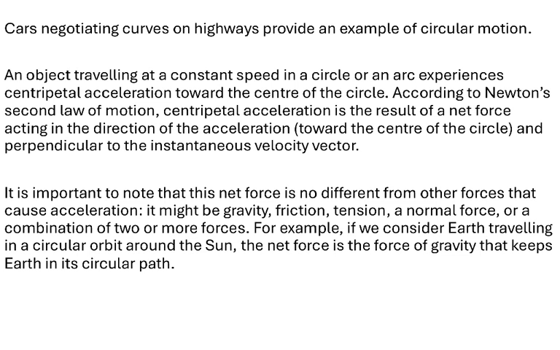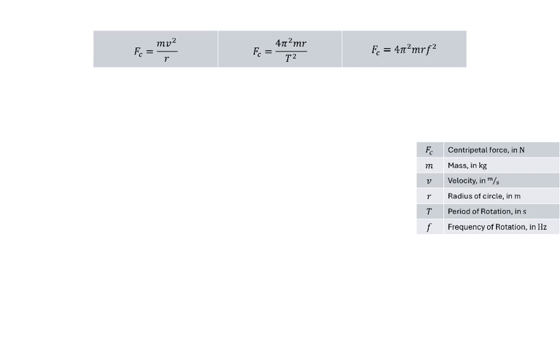When we deal with forces in circular motion, the key thing is that the centripetal acceleration and the centripetal force is towards the center of the circle. And this force that we're dealing with is no different than any other applied force: gravity, friction, air resistance, tension, etc. The formulas, as we can see here, are very similar to those of calculating centripetal acceleration. The only difference is now all of these have a mass component to the formula, because force equals mass times acceleration. We're just substituting in that piece of the acceleration equation.